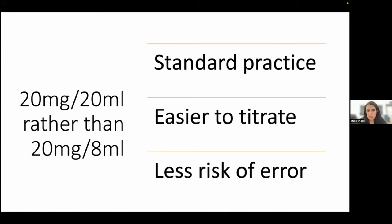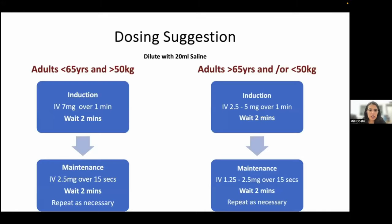And a lot of us that are using it find that too complicated. If we're introducing a new drug, we want it to be safe and we want it to be easy. So we actually dilute it with 20 mils so that you have 1 milligram per 1 mil. And then the maths is much easier than 2.5 milligrams per mil. And I think this cuts down any risk. When you're concentrating, it's stressful treating sometimes special care patients or treating patients under sedation. You want it to be as easy as possible. So that's why we do that, and I know a lot of my colleagues do that as well.